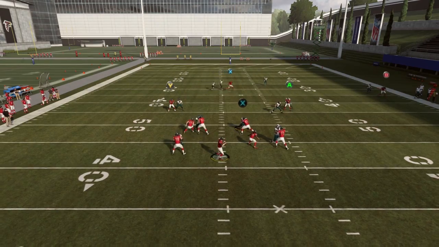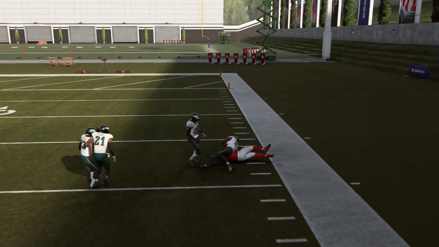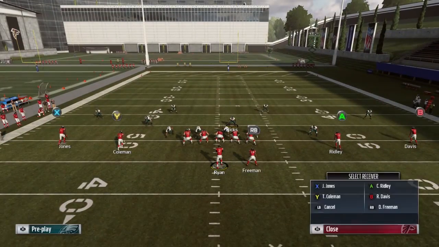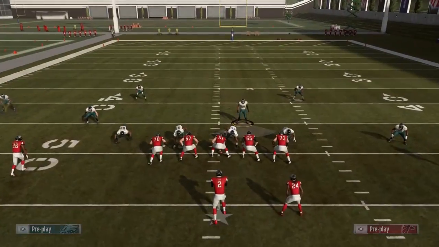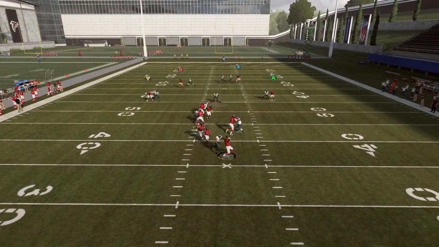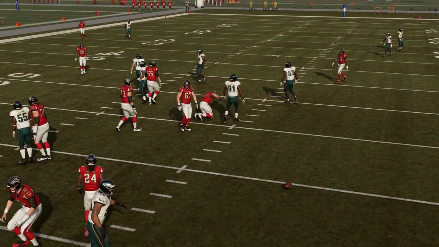Here we see we didn't set the play up all the way, but we see how that deep crosser gets open against man-to-man. He had a few people trailing him with some kind of match coverage. So you see, even without the pull route, that crosser is still going to get open. We're going to wait on the crosser again. We got hit, but if you wait for him to get to the sideline, he'll get a toe tap if you time it right.